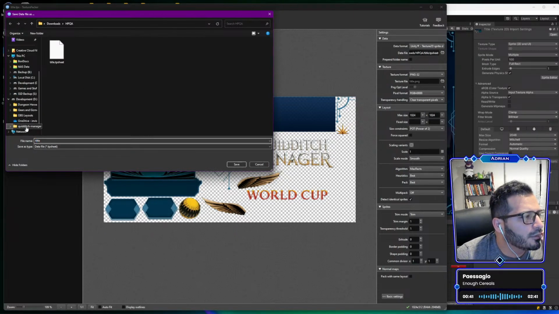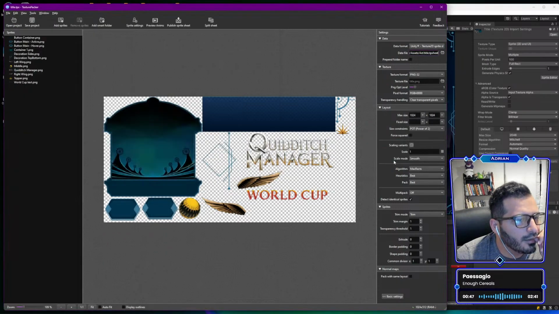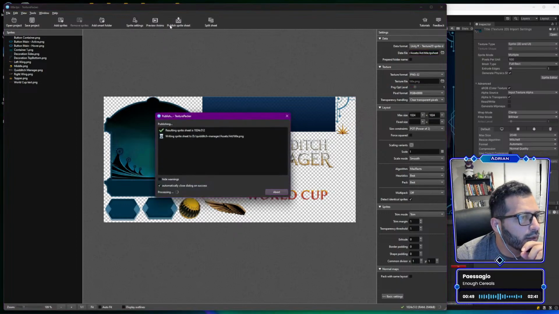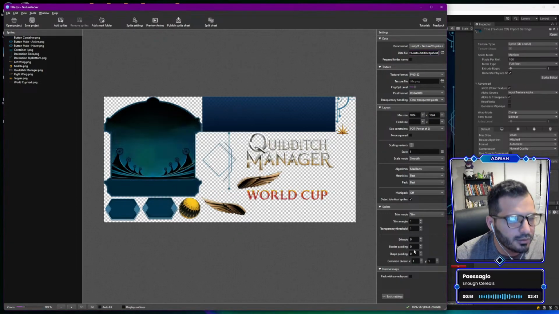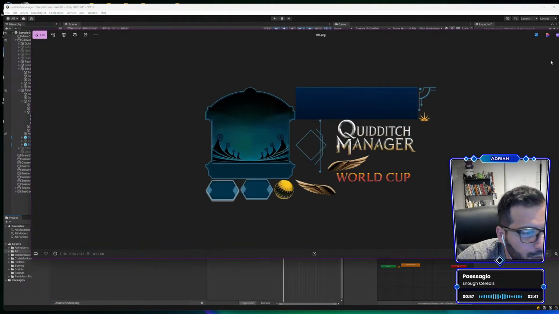You need to go to Quidditch Manager, Asset Art, and then replace that. Yeah, replace it. And now I publish. I think now it's published to the right place. Yeah, now it did publish to the right place.